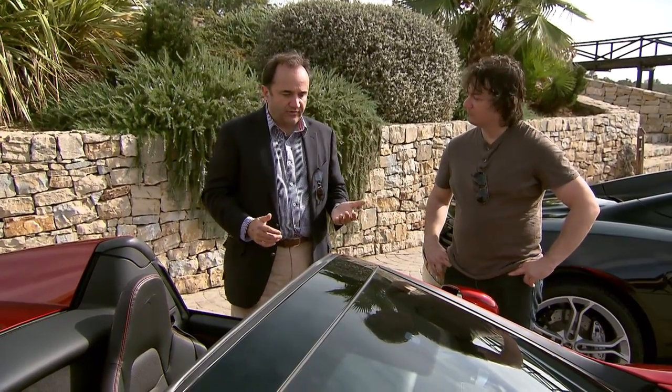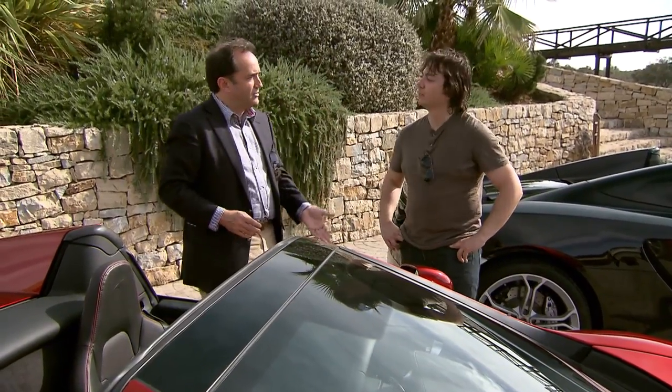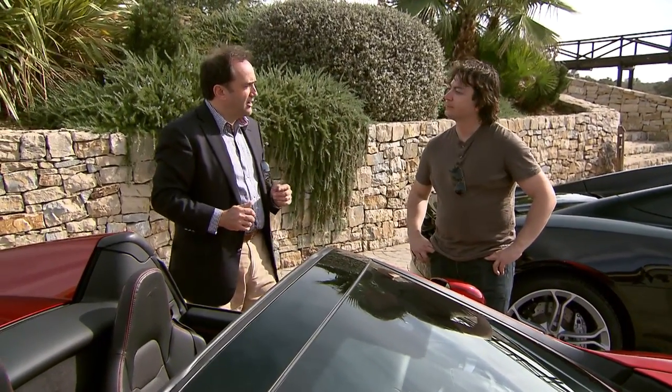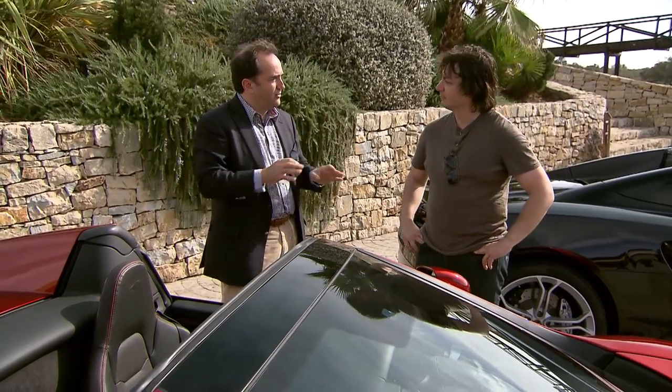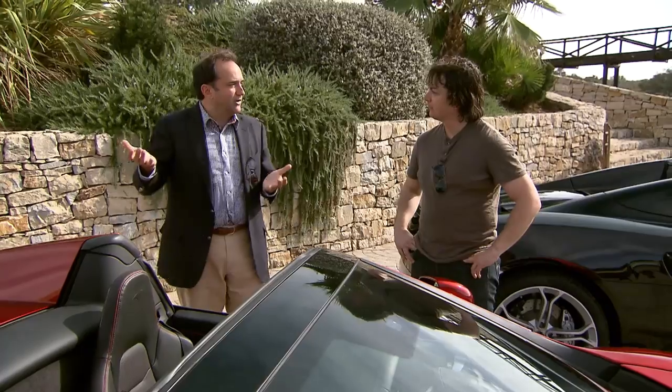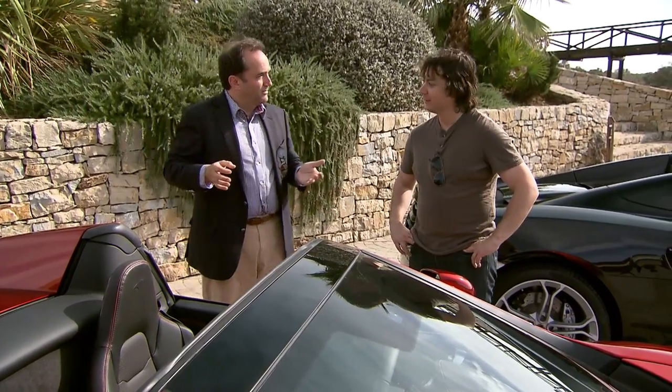We have a vehicle lift system, which is operated with just a quick flick of the trip computer lever to bring the car up, or to push it down to bring the car down. And unlike some systems which lift the nose and can be ungainly to drive around at anything more than maneuvering speeds, this actually lifts the whole car up. So when the car is lifted up, it looks a bit like an old Group B rally car.